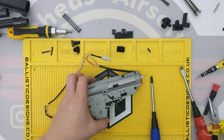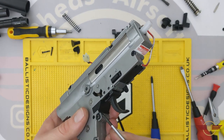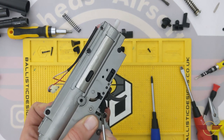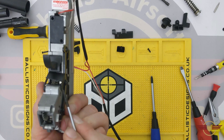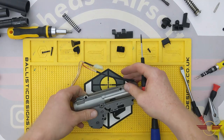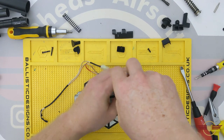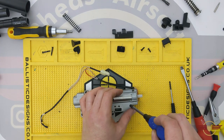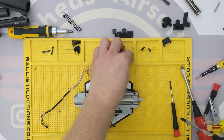In fact, I forgot to take this off. So this just helps to keep your fingers and other components and dust and dirt from getting inside the gear set. I regularly forget to put these back into the version 3 gearboxes and then get virtually fully rebuilt and then look at it and think, oh, damn it, not again. And then you have to go through partial disassembly to get back to it to put it back in. So I'm making sure that the screws stay together in an order where I know where they've come from.